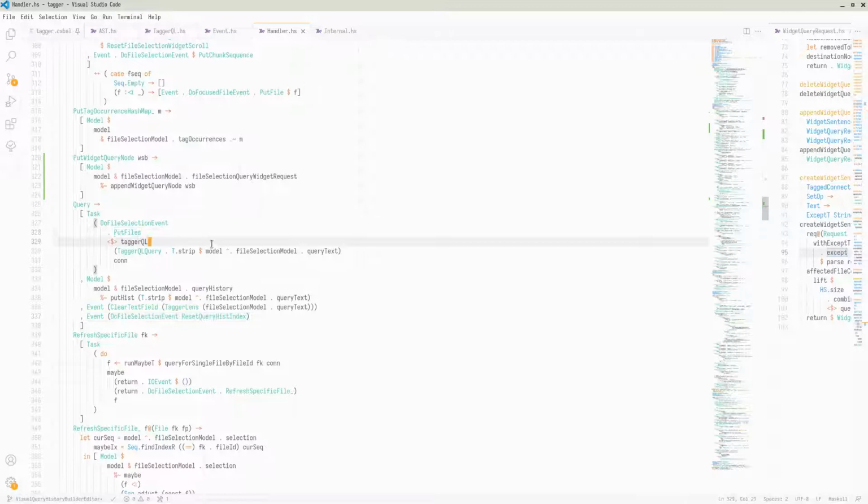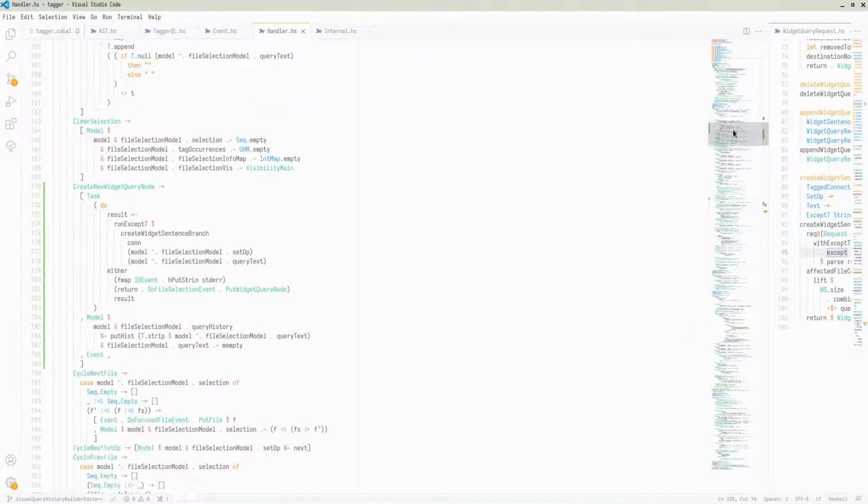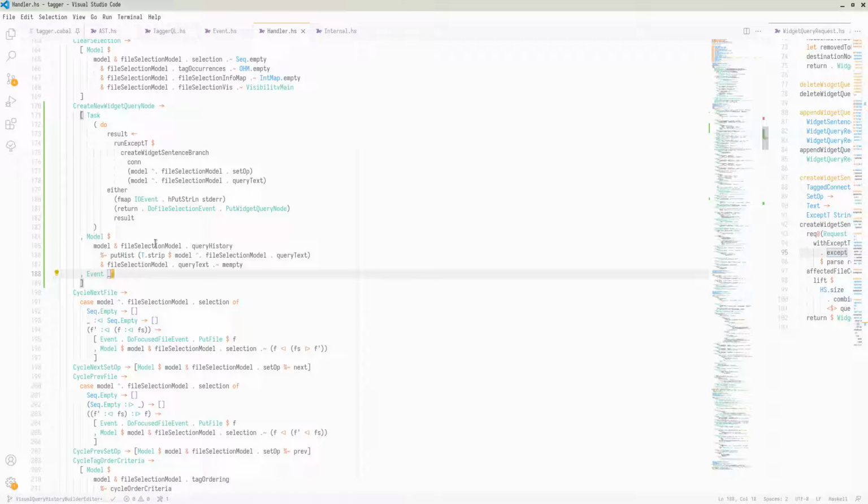So, pretty much what we're doing right now is we're writing an event that's going to replace this query event. So like we are going to get rid of this event eventually, right? So this event is going to look pretty similar to what that query event is right now. So I think as far as creating a new widget query node goes, I think that this is probably pretty good for an event. I don't think off the top of my head that there's anything I can think of I'm missing. I'm sure right after this video, right, there's going to be some things that I change. So if I do, I'll come back to it and talk about those briefly.